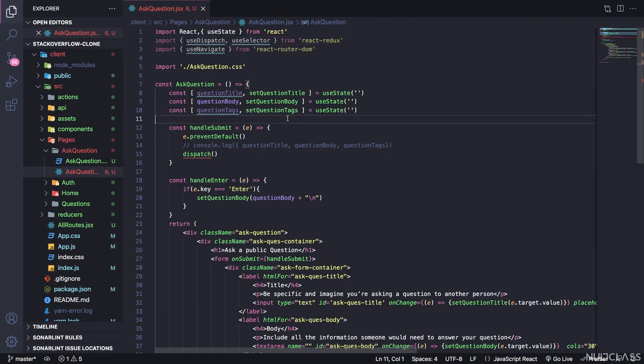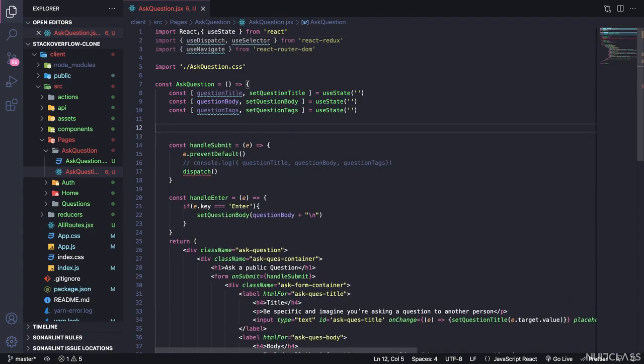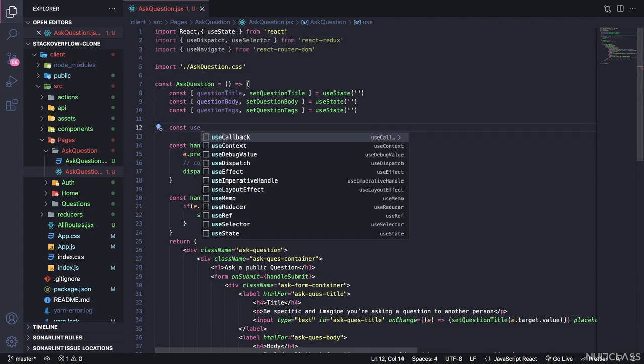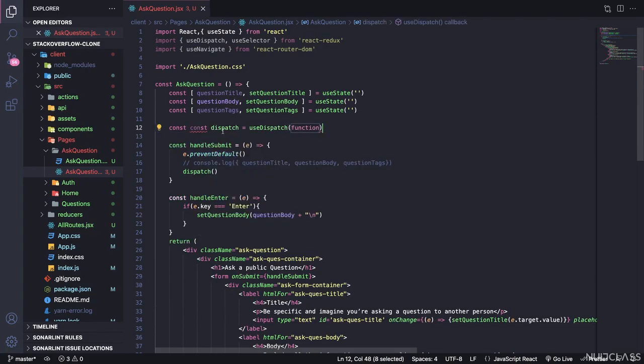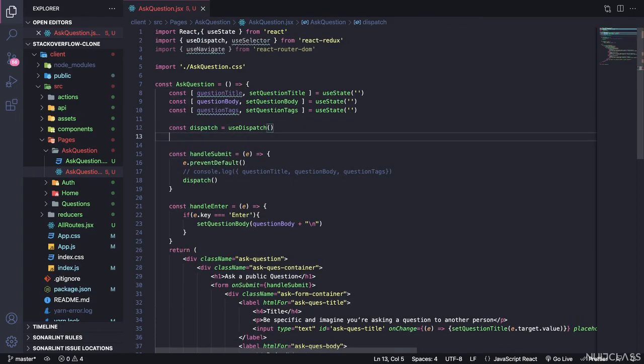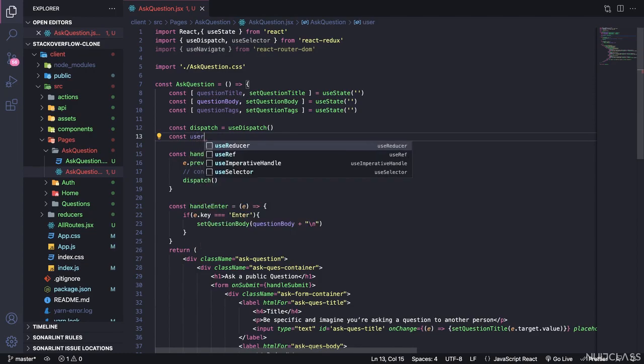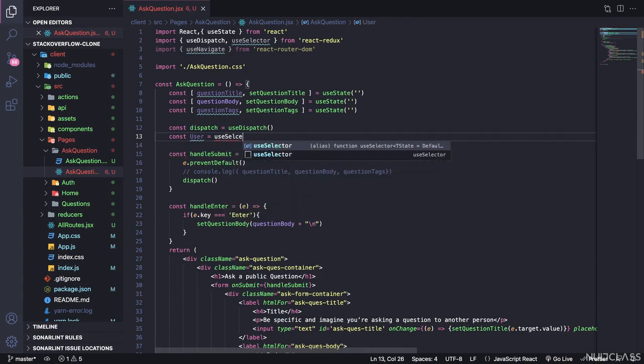So first we will create variables for all these things. Const dispatch equals use dispatch. Then const user equals use selector.